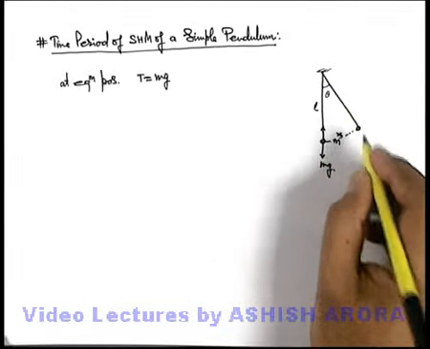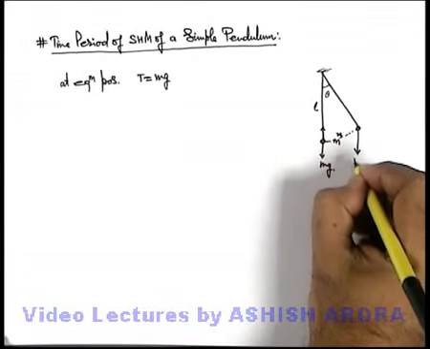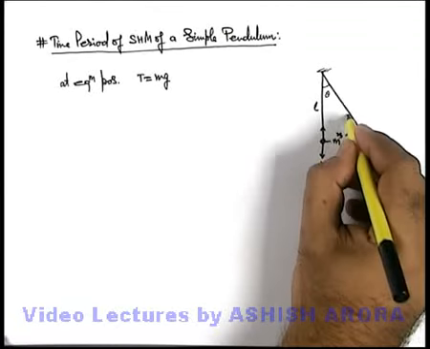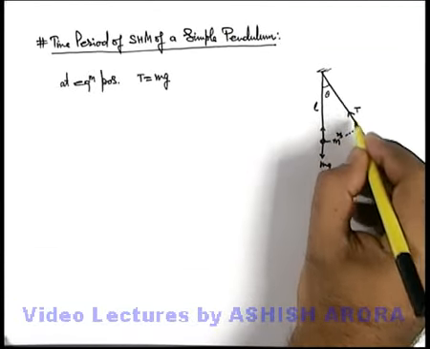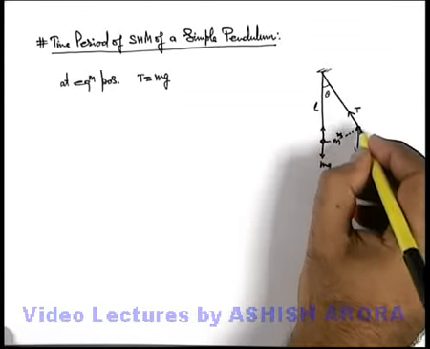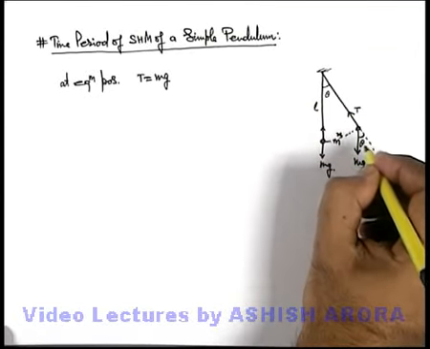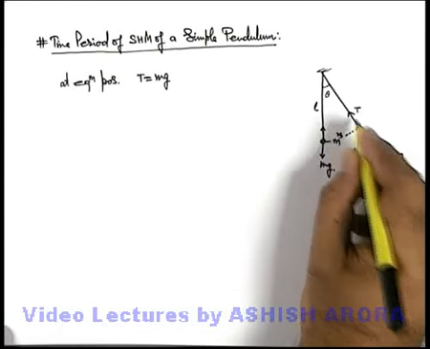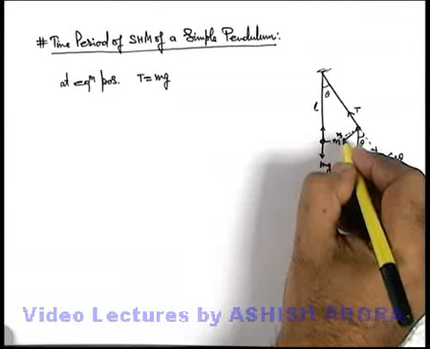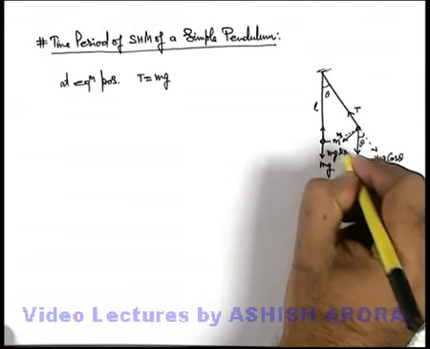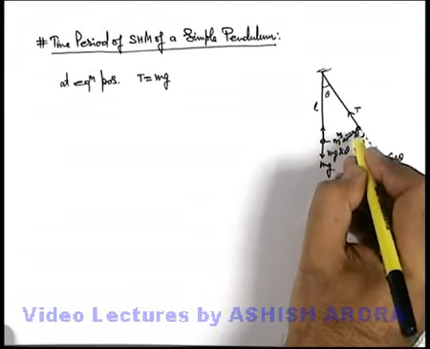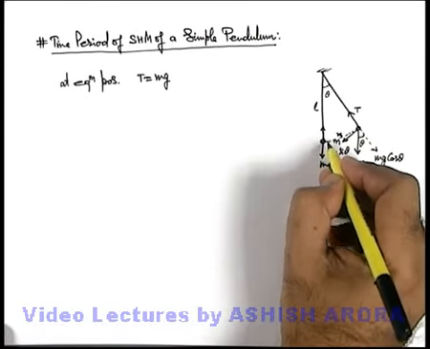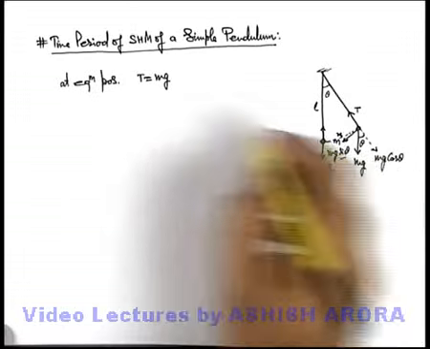displacement theta, and if we release it, then due to a component of mg, it will have a tendency to come back. We can state again the tension will be changed and it will be acting at some angle theta. Now in this situation, this angle is also theta, so mg cos theta component will be balancing the tension, and in this direction the force which is acting is mg sin theta, and this mg sin theta is responsible for bringing the bob back to its equilibrium position. So here mg sin theta will act as a restoring force.